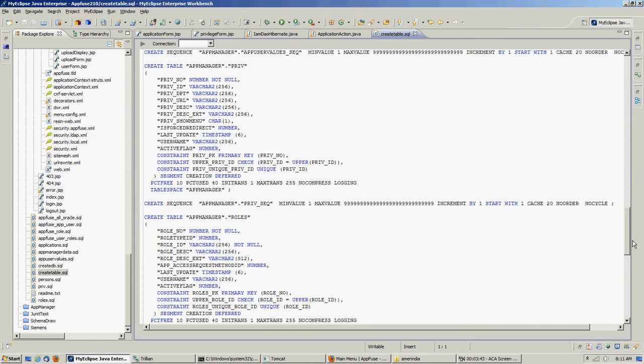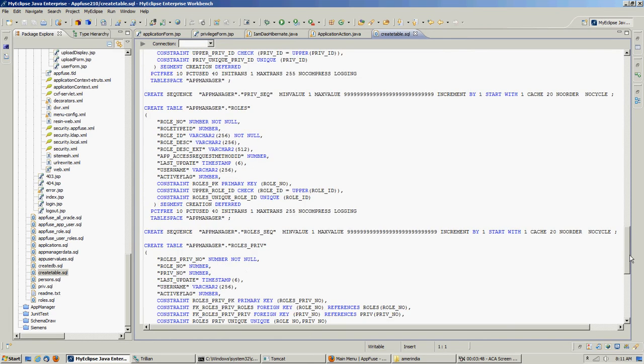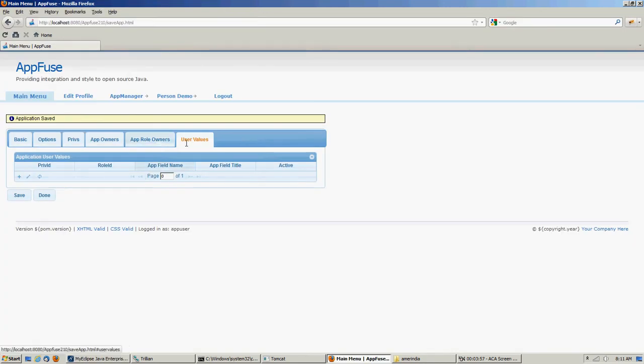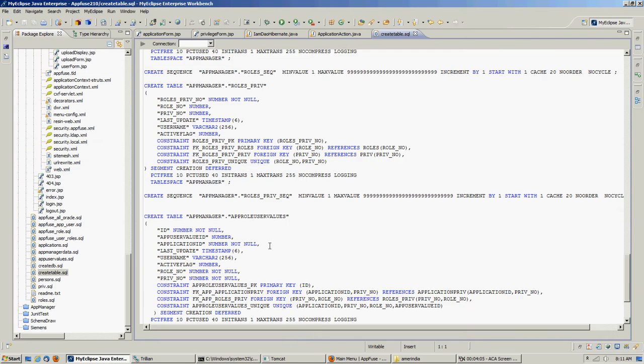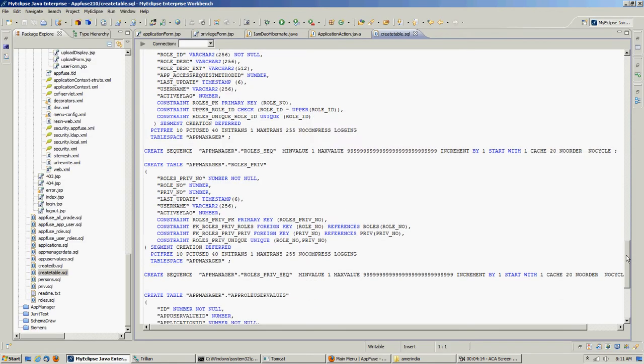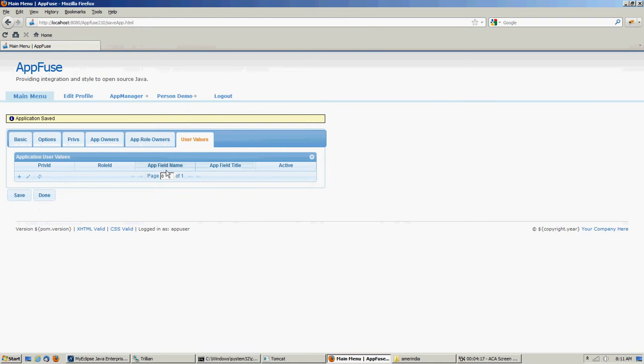Then we have privs and roles, and these are based off of the other previous videos with the priv and role pages. And here's the priv role tab, which ties these privs and roles together. And here's the user values here. User values are separate, so you can add user values and then tie user values to the application. This is the separate table for the user values. Actually, I think this one is the combined one, and the one up here was the separate one. You see how all of these are put together, and then we just have separate tabs to basically join those tables together.